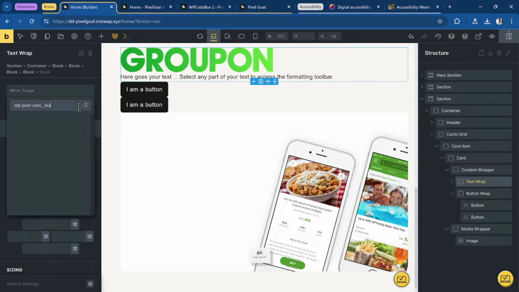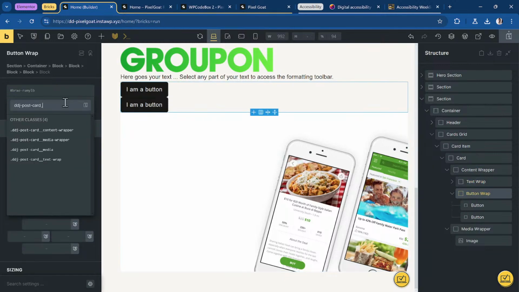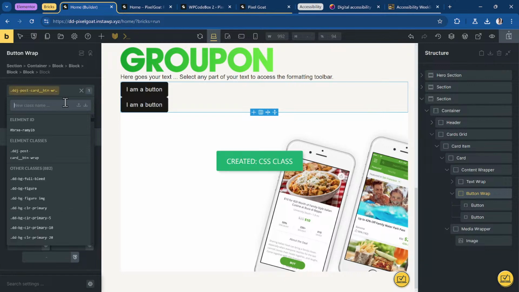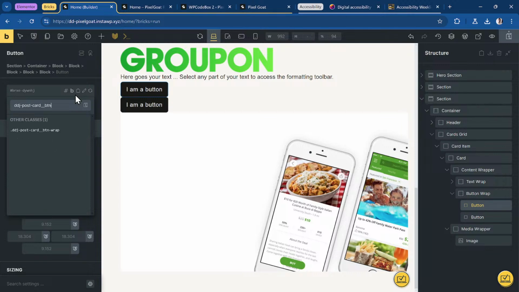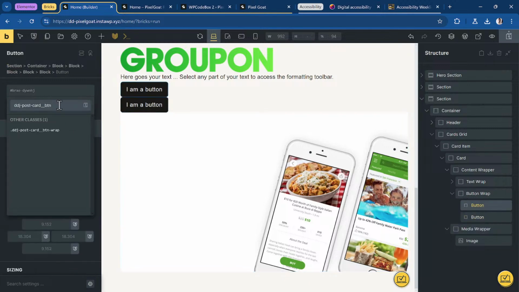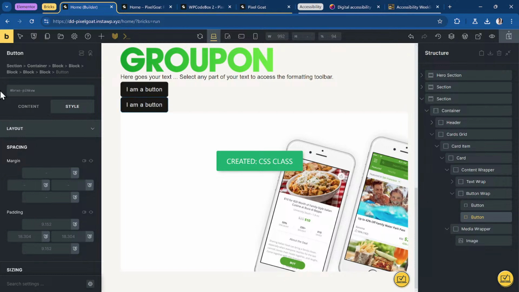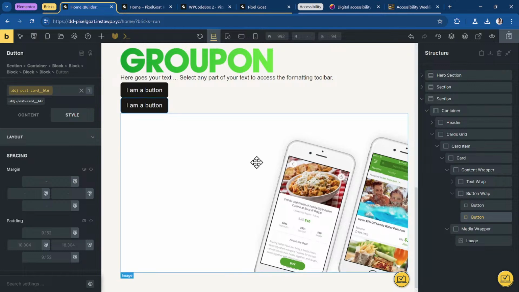What else? Button wrap. Then we have buttons. Usually buttons tend to be like standalone items in the BEM naming, but I'll just use them as part of the class name. What did I do? Okay, so we have everything.